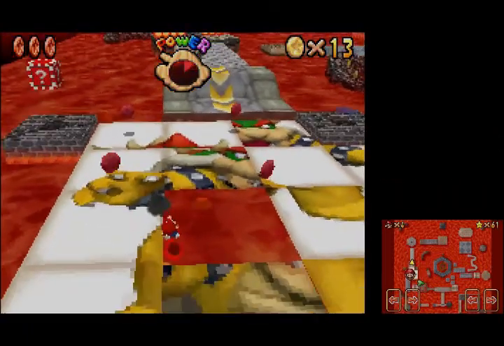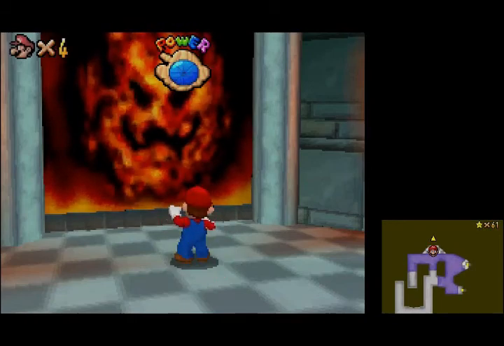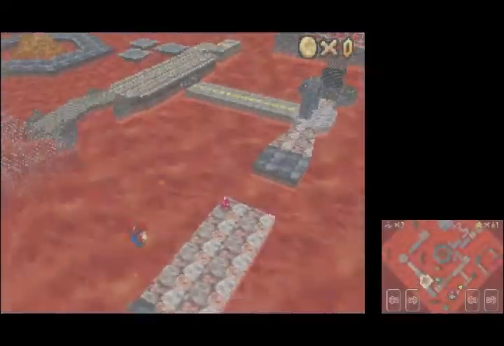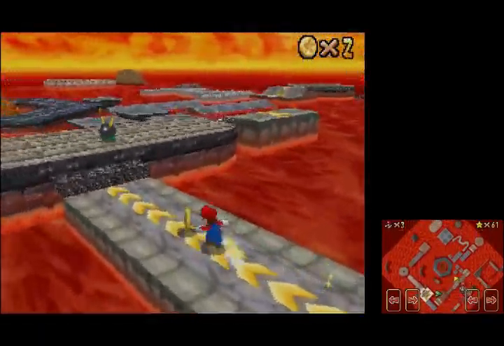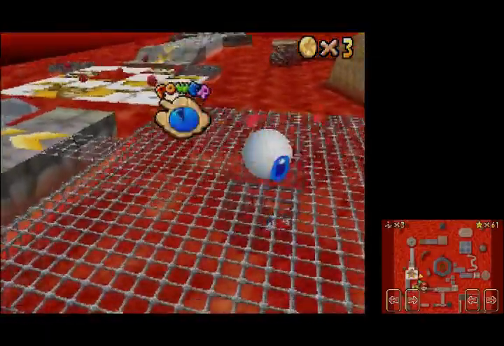Whoa, chill out, chill. Did I just die on the red coin mission of Lethal Lava Land? It's funny because it's so easy to get to that it's not even worth cutting away. But like, wow, I almost never die on that. Wow. It's because the lineup of the pieces, I think it's always the same way it goes.